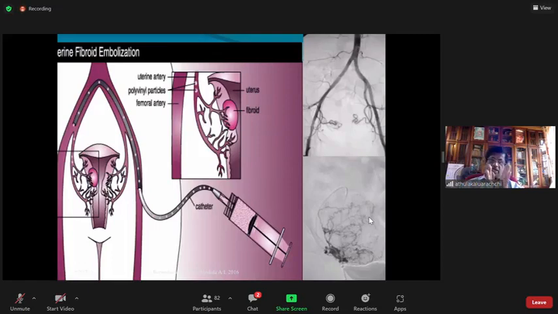Okay, this is not something that is very commonly done in our practice. It is offered to patients who are not fit, and if you are using selective uterine artery embolization, you have to select the cases. If a patient has 40 fibroids, then trying to do a uterine artery embolization is fruitless. But if you have a single fibroid, for example a single 5 centimeter fibroid, and she is not fit for surgery, then yes, this kind of technique is useful to manage the fibroids.